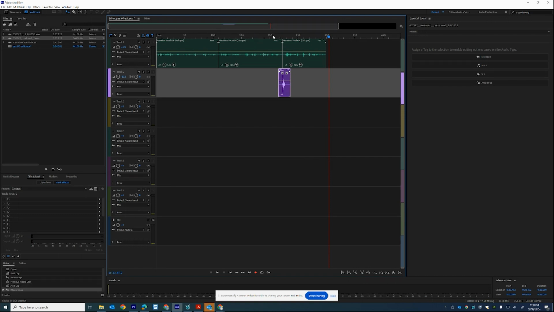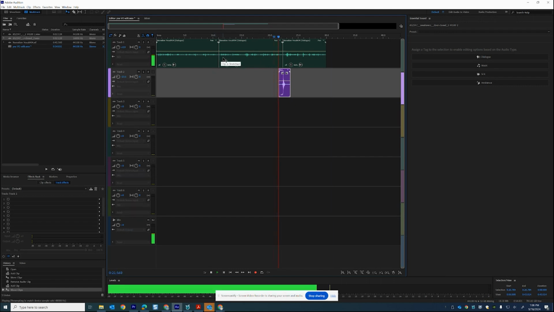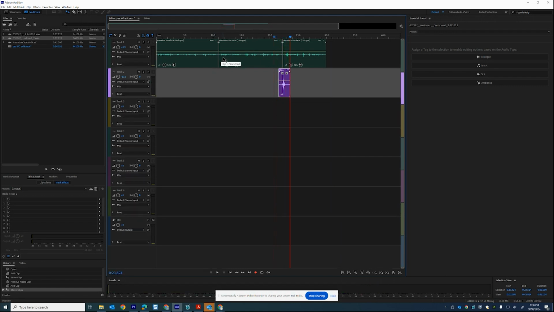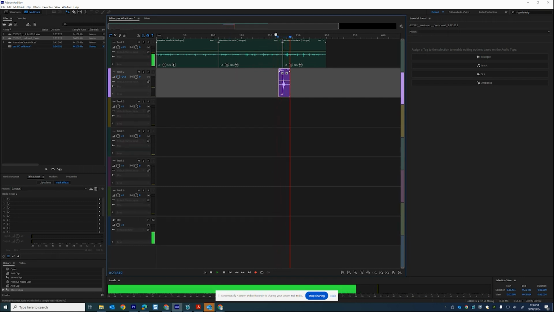And the problem is going to be that often these sound effects are too loud, and it's always better to err on the side of having a sound effect too quiet than too loud. So as I play this, if you're unsure, it's too loud, so I'll need to take my track adjustment tool and adjust the level to where I want it to go down here. So let's see if that works. Better.